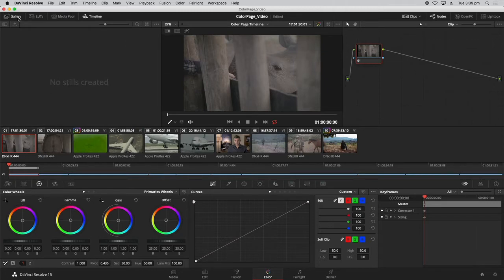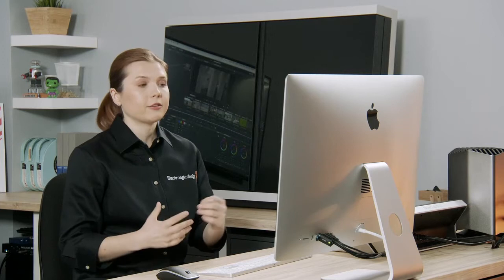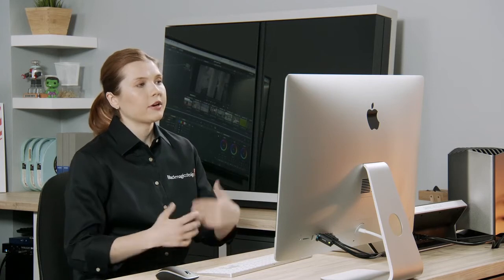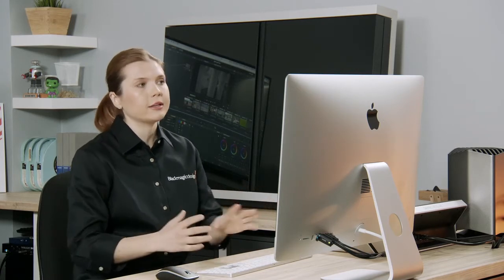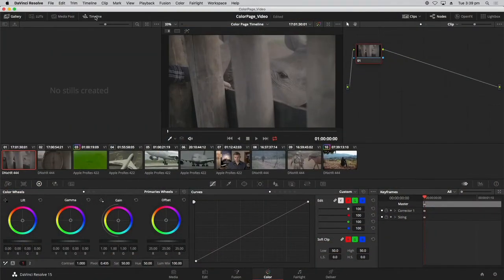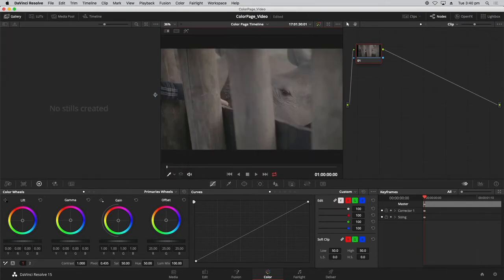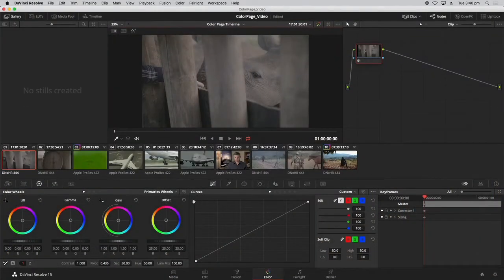Another reason to take advantage of these buttons is that the interface behaves dynamically, which means that whatever space you afford any of the panels, they will take advantage of it. So sometimes I really want to see my viewer more prominently than it is right now. Usually the first thing I'll do is collapse my timeline ruler at the top, and as you just saw, the viewer popped up dynamically, so that's really great. And I can keep going with this. I can also collapse my clips timeline and either collapse the gallery or even just grab the edge and extend it. So there is a certain level of customization on this page. I'll bring my clips back so I can keep working on them.